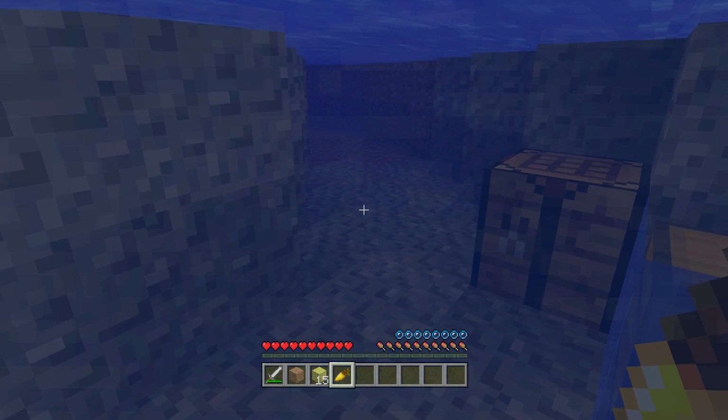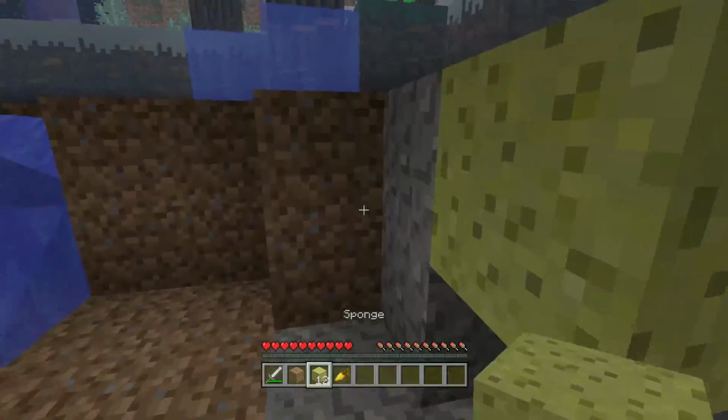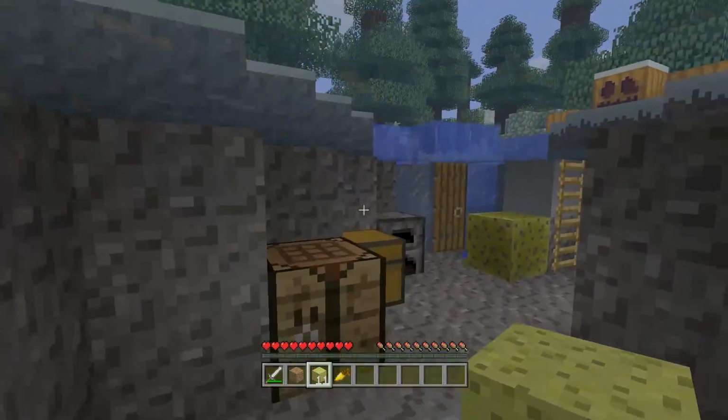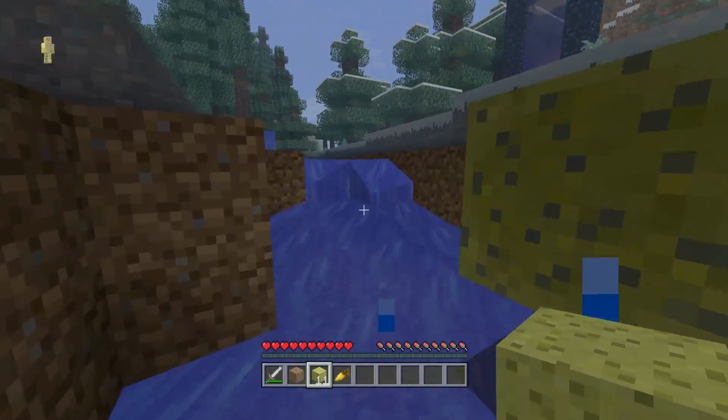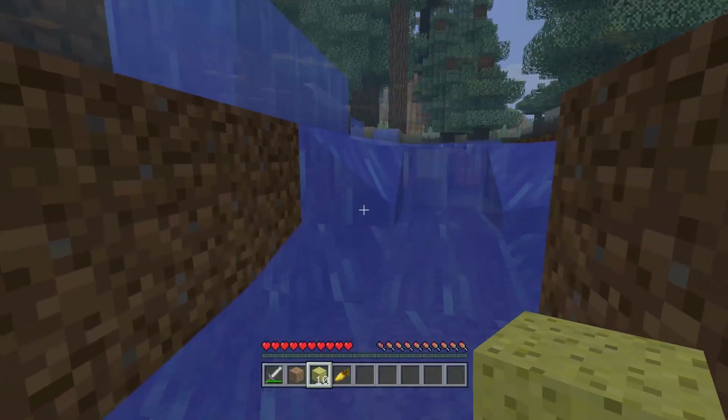But it's also got the cool benefit that later on in the game, you can sponge this entire place up, and you can make it a genuine livable house. And like that, you can see we've got a house just below a riverbed, which sounds so ridiculous, but is entirely functional. And it's something you can do right there.